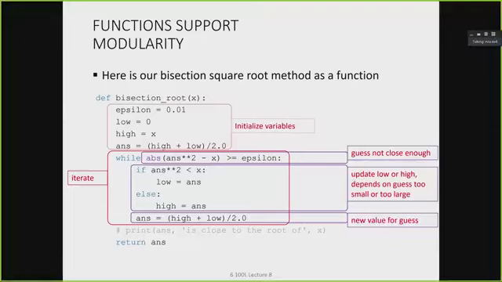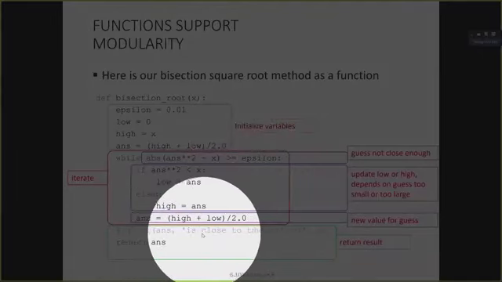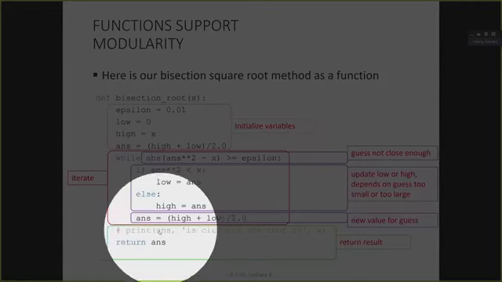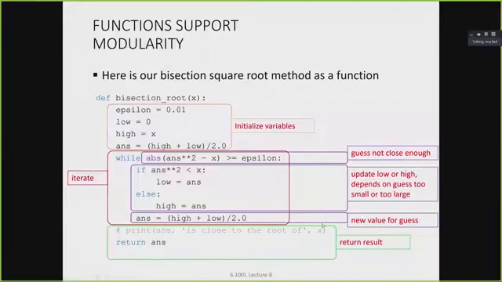The difference between this code and what we wrote a few lectures ago is this part down here. A few lectures ago, all we could do was write a print statement where we took the guess that we ended up with, and printed it along with that guess is close to the root of our original x. But instead, since we're writing a function, I would like to take the result, my approximation to x, and return it. So somebody can call this function many, many times with different values of x and figure out a bunch of different approximations for all of these different x's.